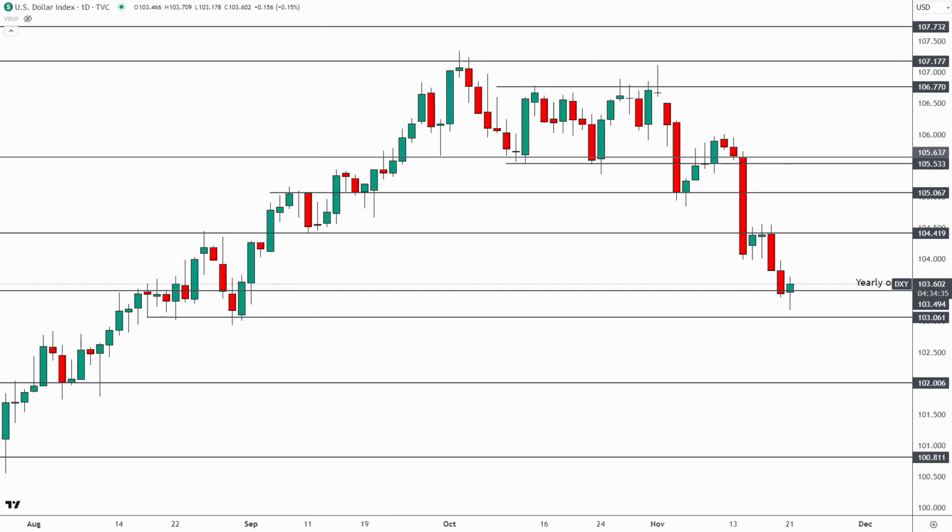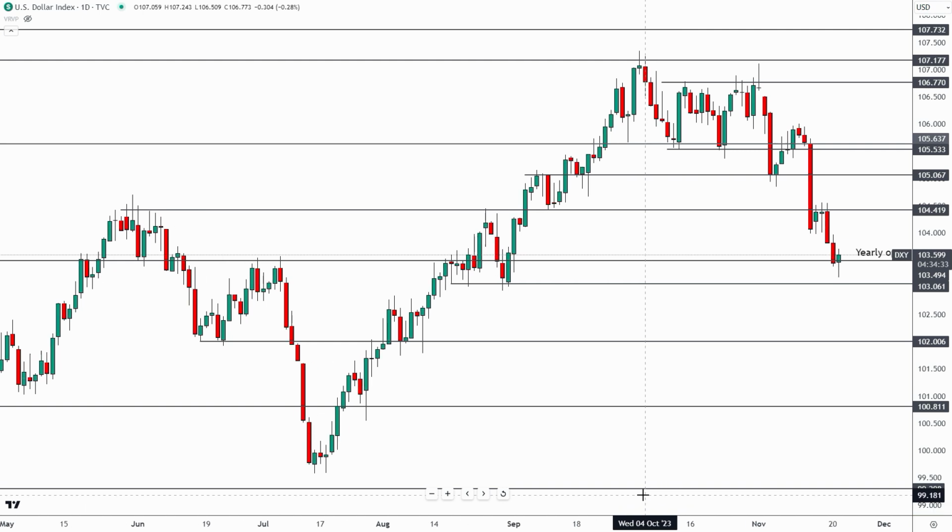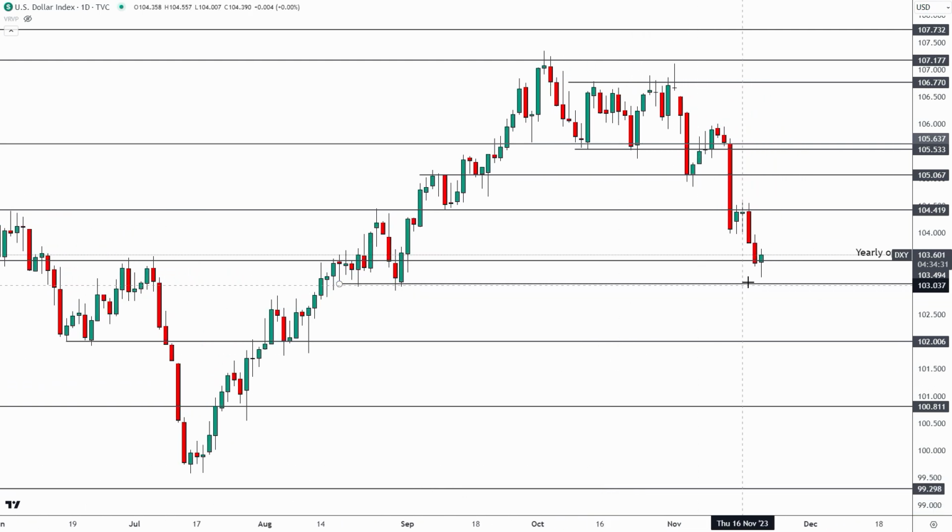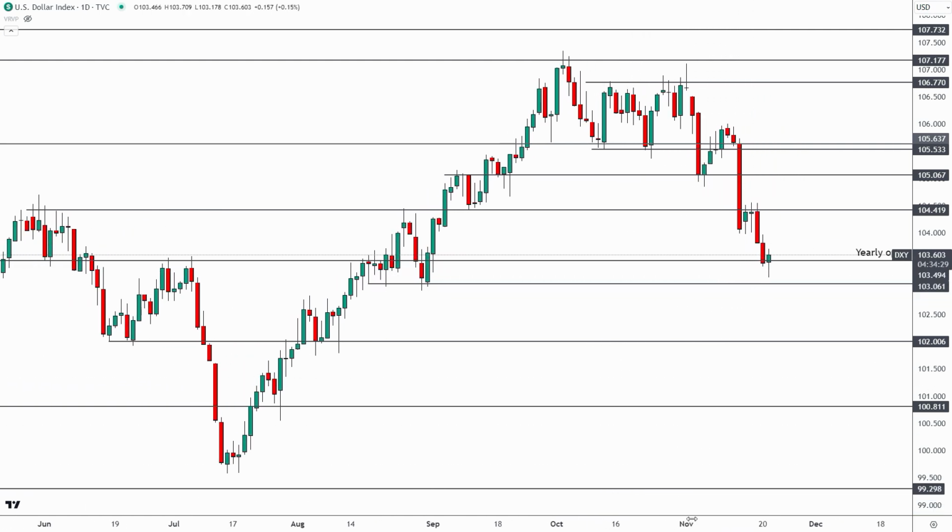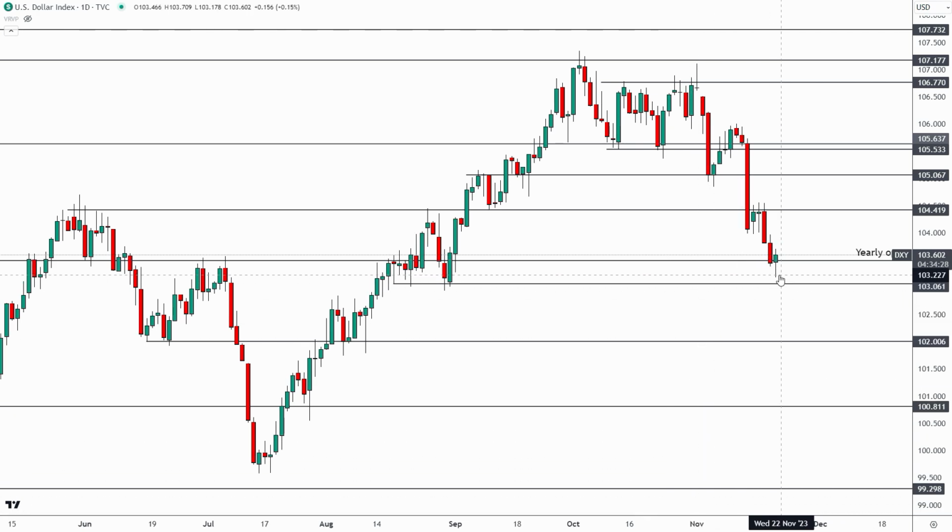Okay, now let's take a look at the DXY, and this is what I mentioned yesterday as well. This is also why I was looking for a potential reversal from the Euro, because the DXY was testing its yearly open at 103.50. So yearly opens like this tend to trigger reversals from the market. And we saw the DXY dip just below that right here into this pocket that I mentioned in Monday's video between 103 and 103.50. So we got the reversal so far, decent little move here.